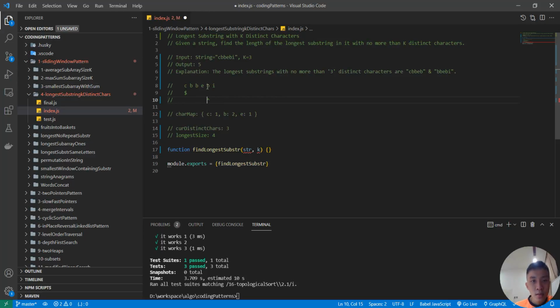Here we update the latest one, B. We update the frequency of B to 3. So the current distinct characters is still 3, but the window size is now 5, which is better than the existing one, so we update to 5.